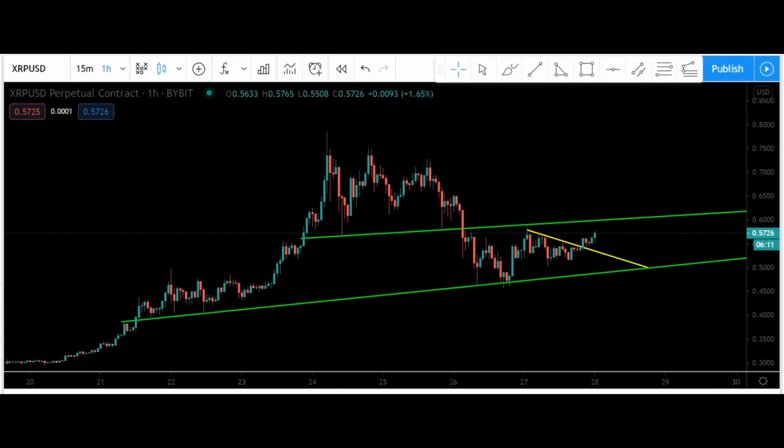Guys, I'm going to do something a little different for you today. I'm going to take a look at XRP on the 1 hour chart here, and that's just because I noticed a very familiar looking pattern to how I had played Bitcoin extremely bullish back in July, when everyone else was calling for further downside, and I was one of the only people that I saw talking about how bullish I thought the market actually was. So I just want to take a look at this potential pattern again here.